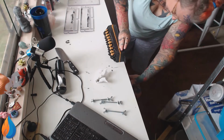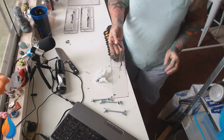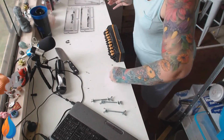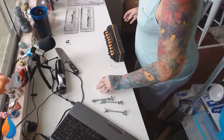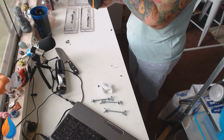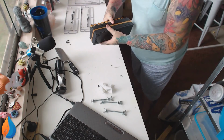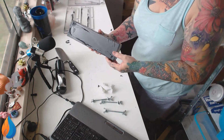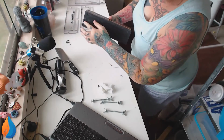Right at the last minute, you shit. There you go. So that's not too bad. There's a mess everywhere now. Alright, let me just. Okay, so. That's not too bad considering. Oh, there you go. So it's taken a little bit.